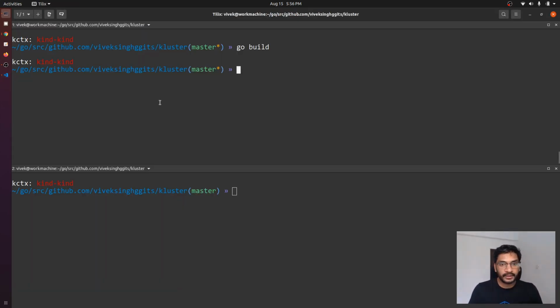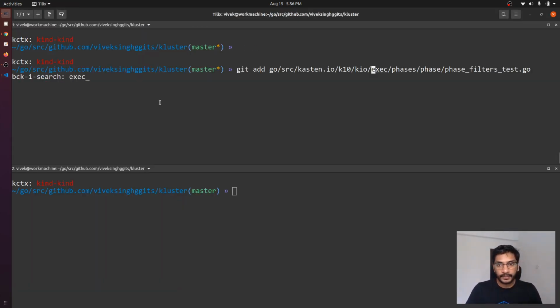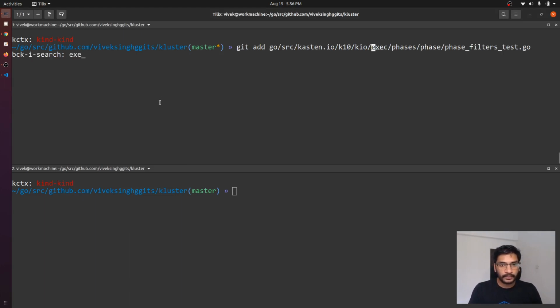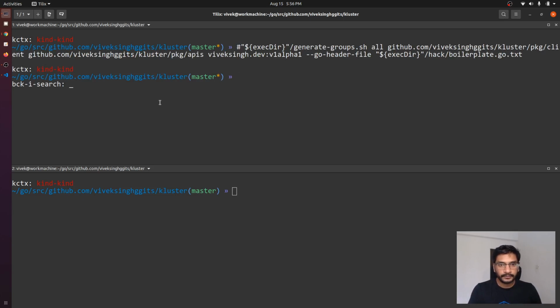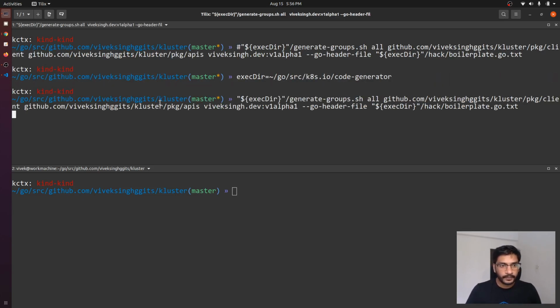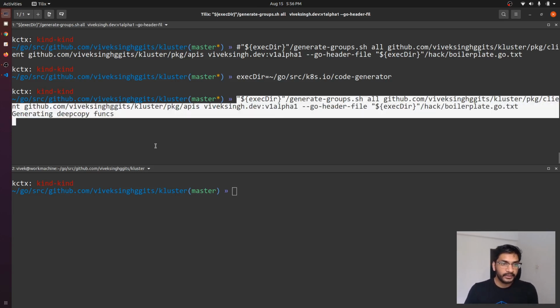So let's go ahead and try to do that. This particular command is going to generate all the scaffolding again.